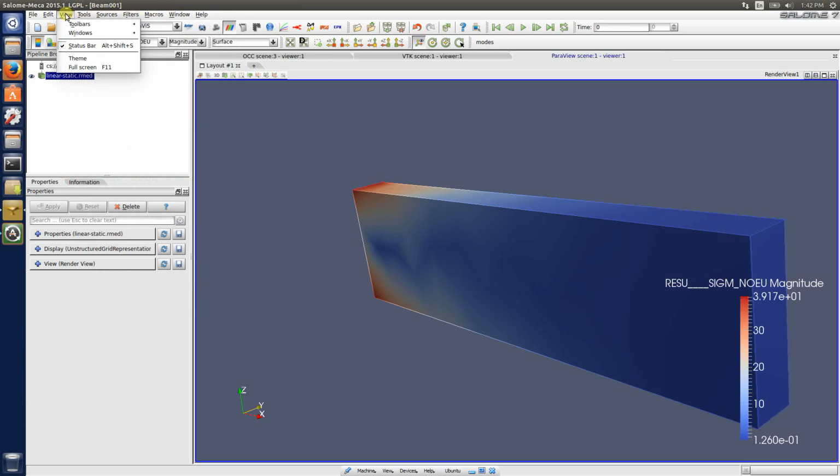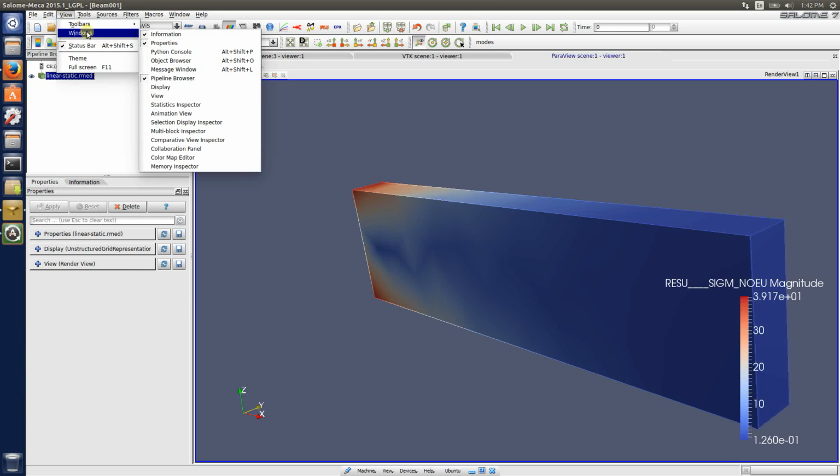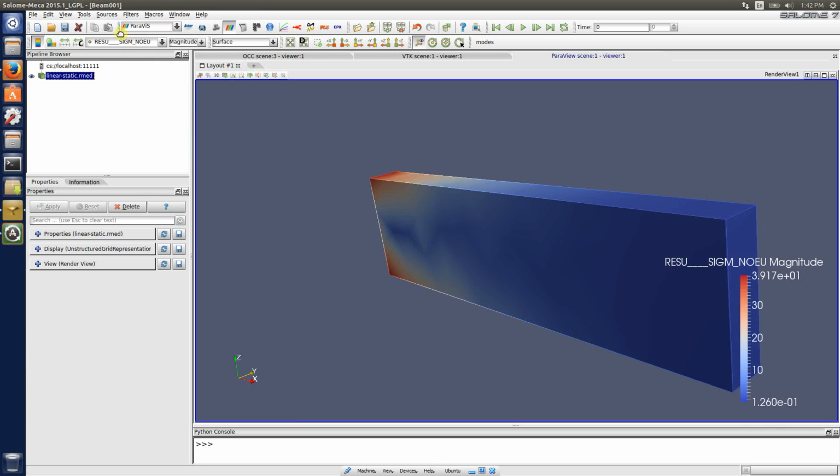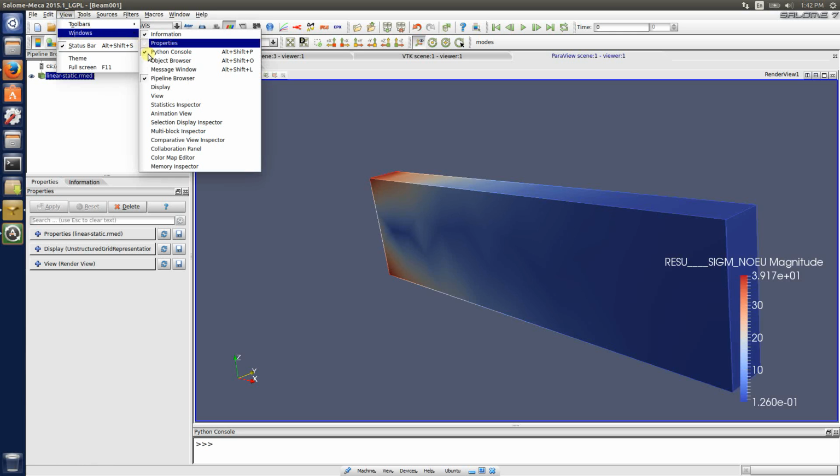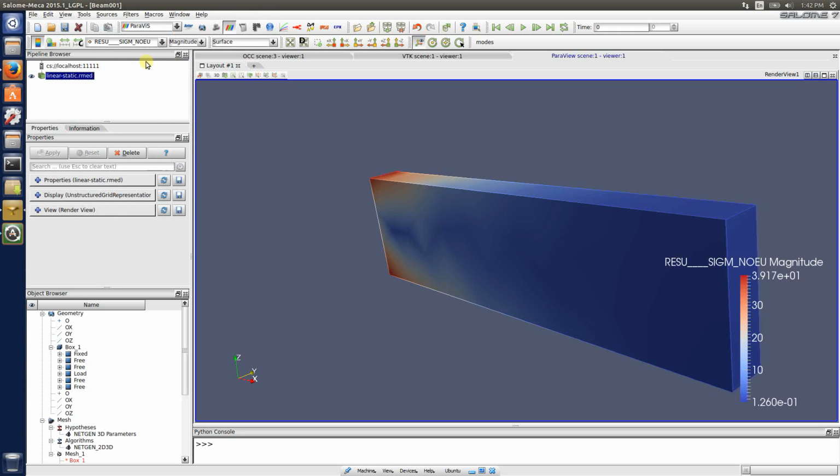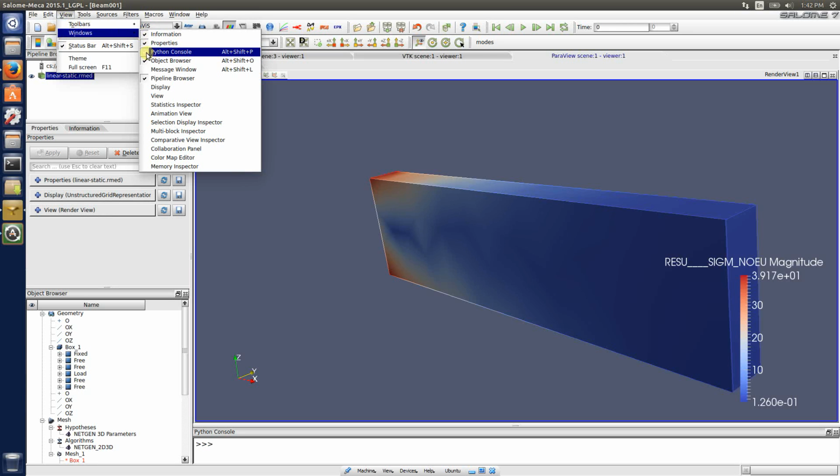Maybe it was over the view, Windows. Okay, now I've got to figure out which one it was. I'm pretty sure it's not the Python shell. So I'm going to have to go through here and get the right window. Oh, wait a minute. There's your object browser. I don't need the object browser, so let me get rid of that.